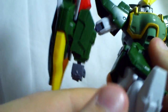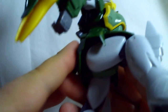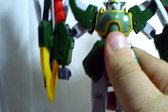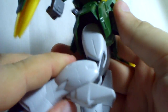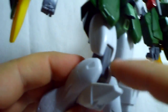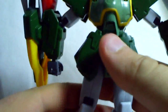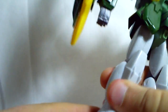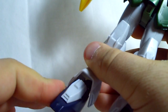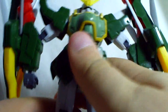There's nothing original about them. They're completely recycled from the Shenlong. But the hips are on ball joints. They go forward and back just a little bit since the side skirts don't move. Go in and out just a little. The knees are double jointed, but they don't even bend 90 degrees. Although I find that if you take out the knee joint and just flip it around and reverse it, his knees will bend a bit further. And the ankles are on a ball joint, so they can go up and down. They can go side to side just a little bit. And he has a joint in his foot that lets his foot bend up and down.